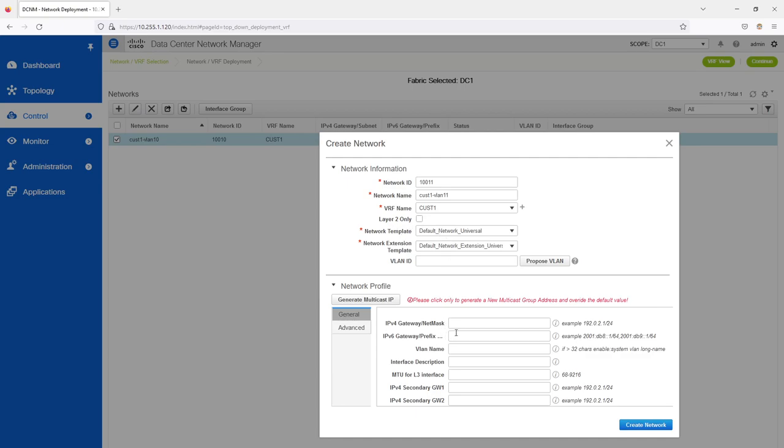The IP gateway and netmask is 10.1.11.1/24. And we can go ahead and say cust1 VLAN 11, something simple like that. VLAN ID, you must specify that here or it's going to propose a VLAN of 2300, because that's coming from the fabric template. I'm going to say VLAN 11 because that's what we need. You can override a lot of the default features if you want.